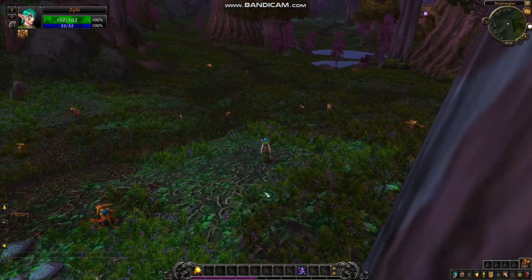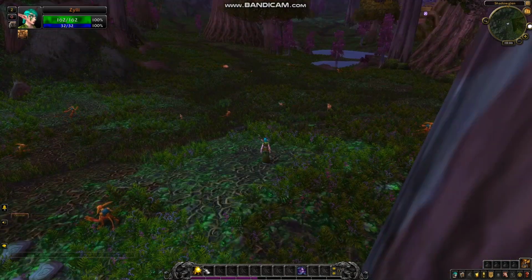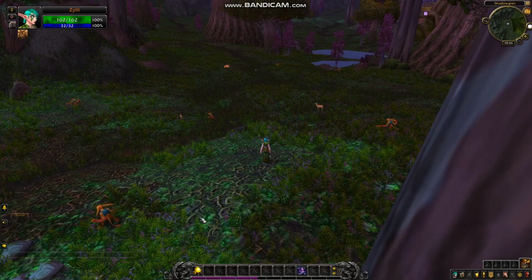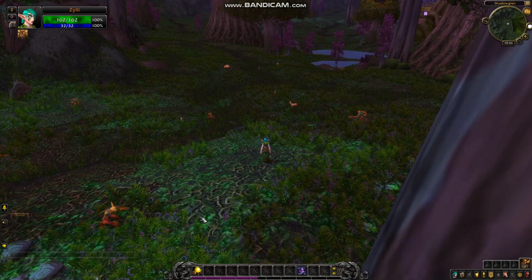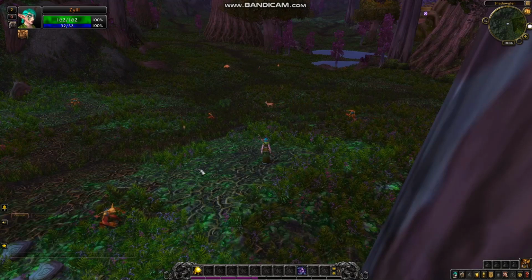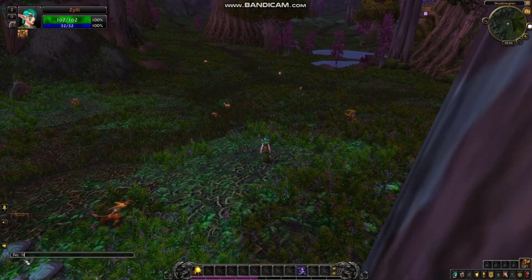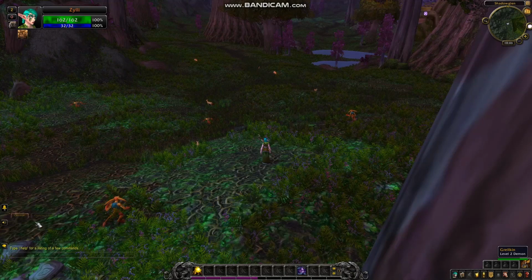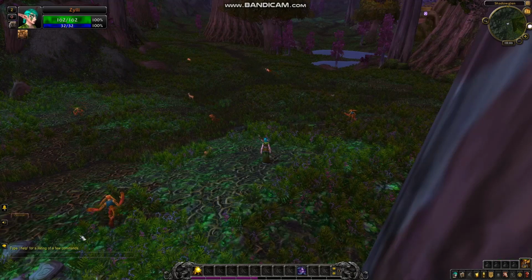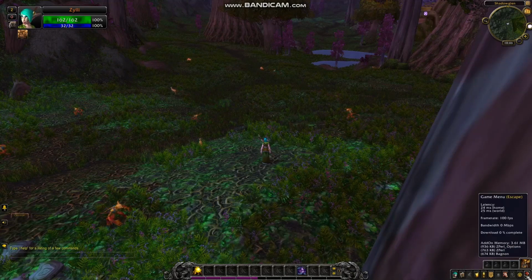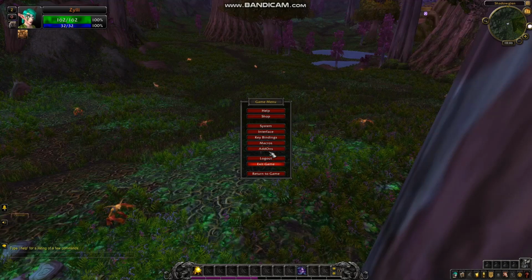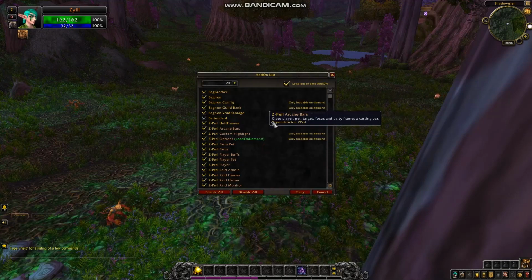Next we have our Bartender add-ons. For this one down here, it doesn't look that different. The way to get into this add-on is one of a couple of different ways. If you press enter, it opens up your chat box and you can type in /BT for Bartender. And if nothing happens, that means there's a problem with your add-on. So what we're going to do now is go into our game menu, pop into add-ons and try and find out what the issue is.